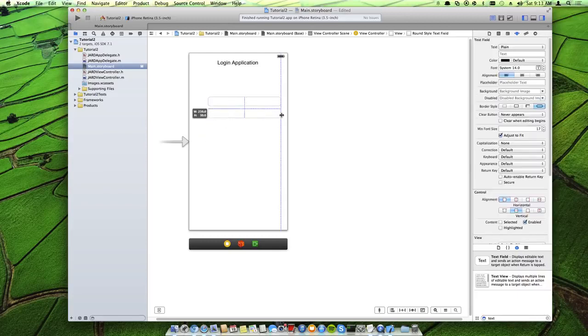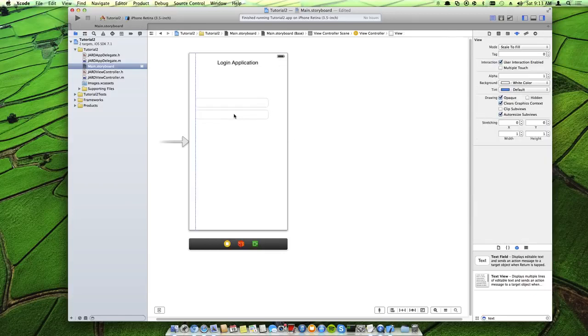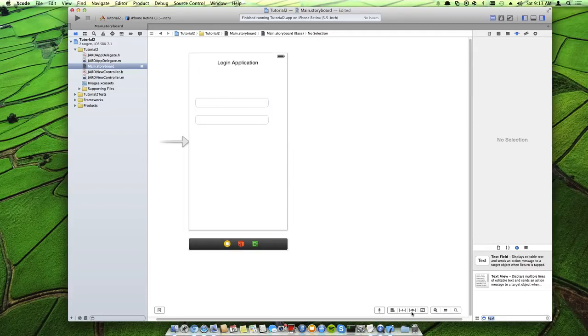Just line them up, make them look kind of okay. I'm not going for a beautiful design here. All right. And just to make it look a little bit more decent, I'm going to drag 2 more labels into view.